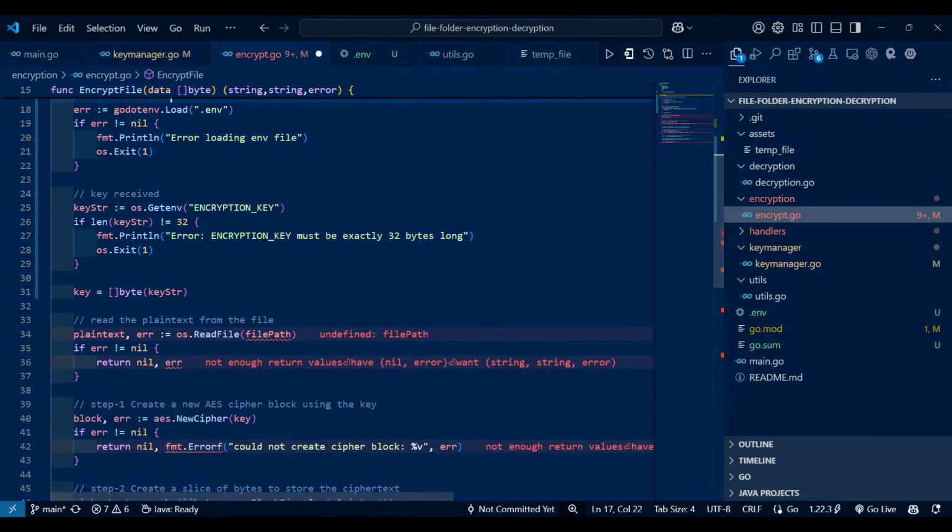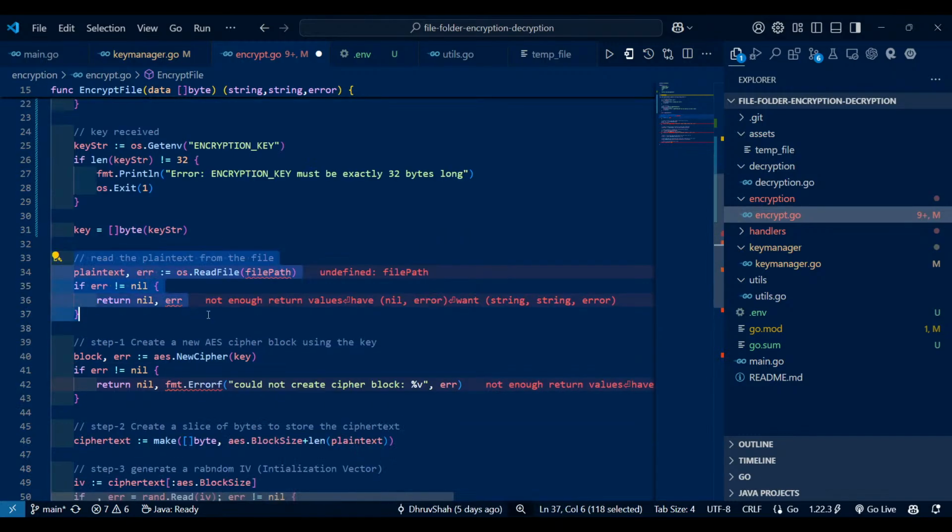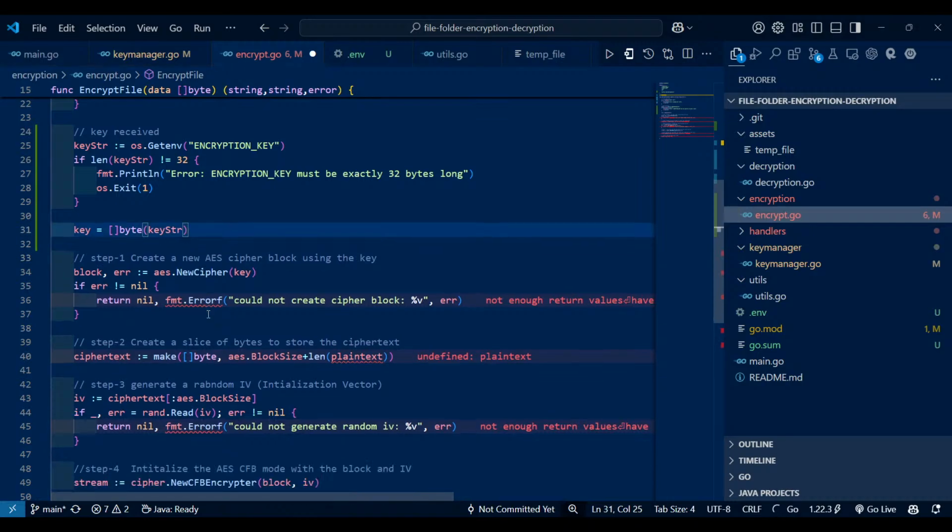Then afterwards we will remove this code for reading the file here. This will be fine, and here we will return the string with error.